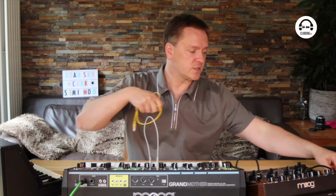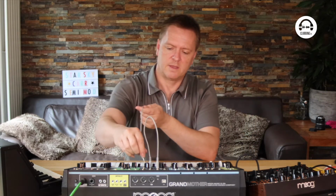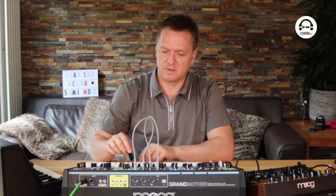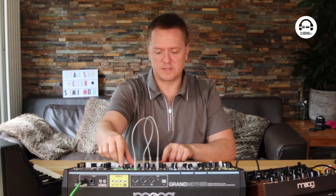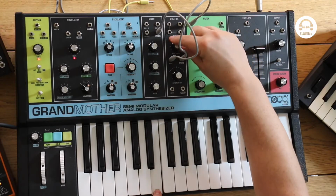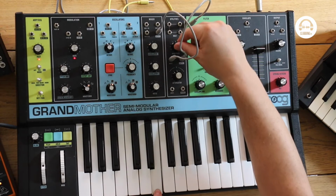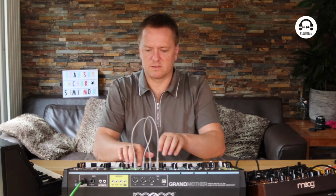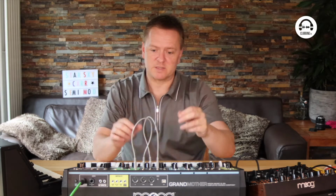Let's get a shorter lead, shall we? And put that into the input of the filter. So high pass will now go into the low pass. So which effectively gives us a bandpass filter, doesn't it? But really flexible one, because you can change the width of the band between the high pass and the low pass.